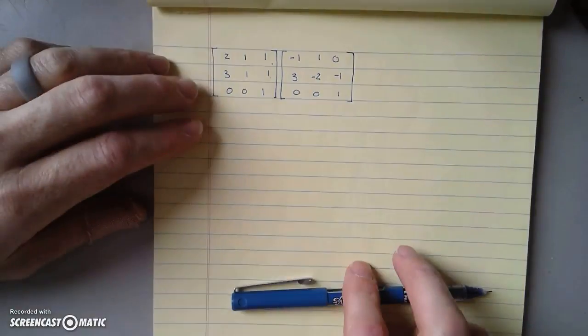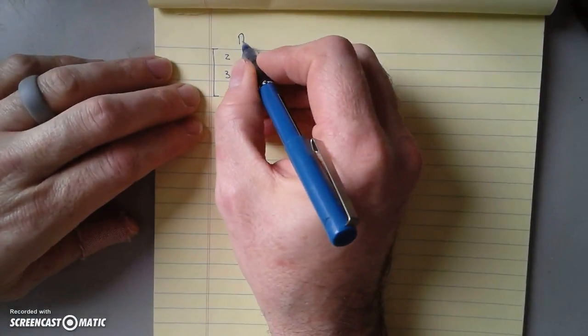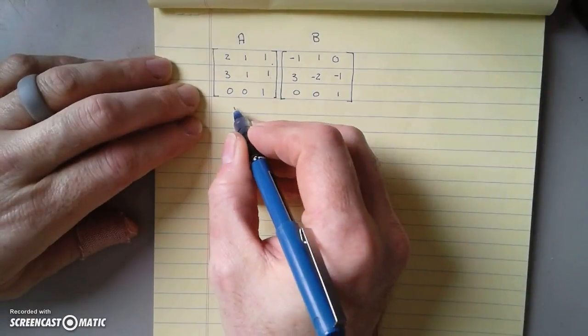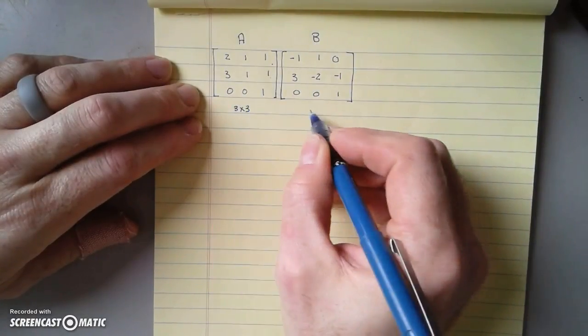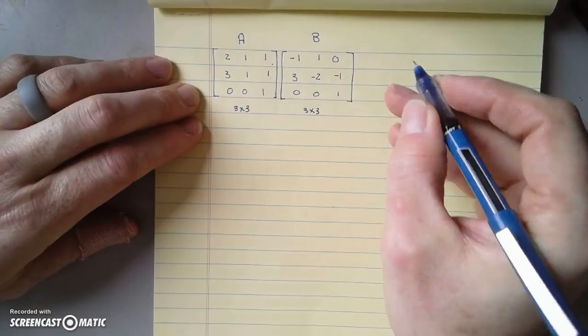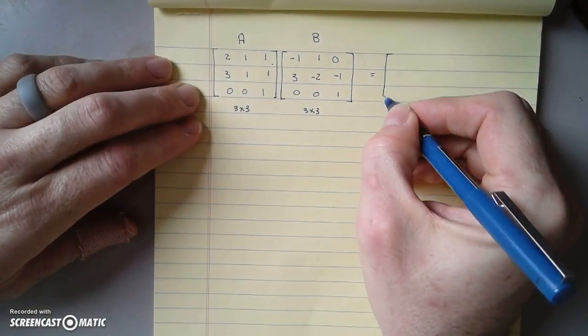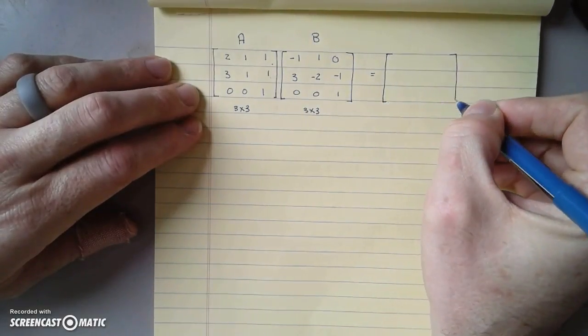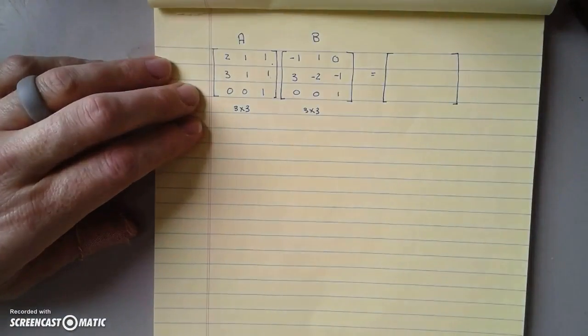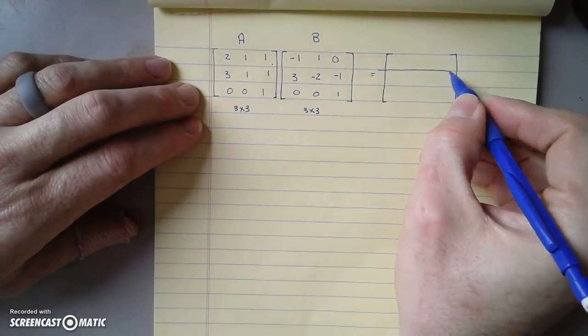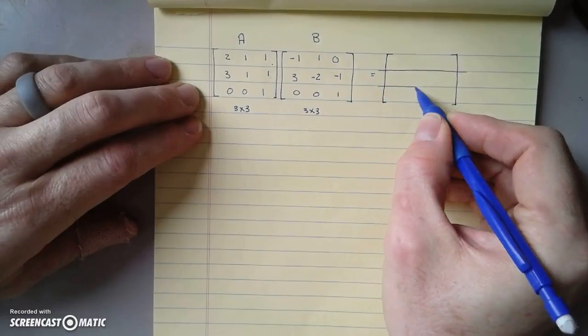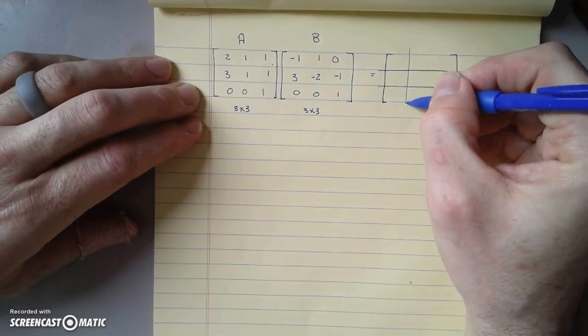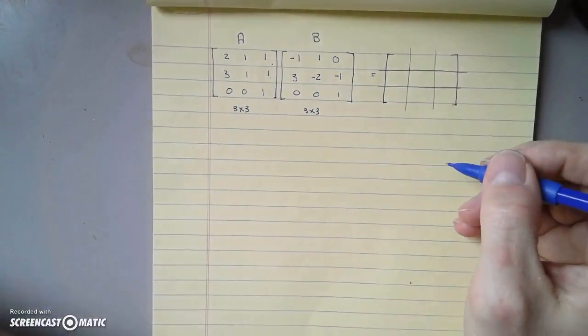Alright, here's an example with a pair of 3x3 matrices, A and B. Each of them is 3x3. And let's multiply them. Now, because they're 3x3, the result is going to be 3x3. And again, I want to really drive home how we find the entries for this.